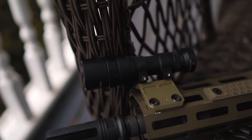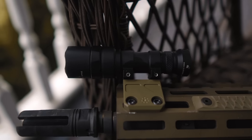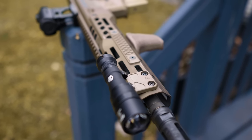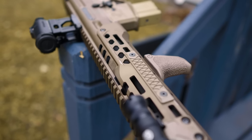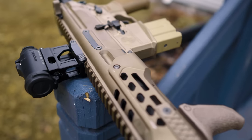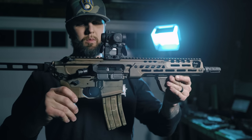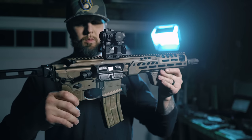This handguard got beat up a little bit during the review, but it held up and I have to say, Sig did a very nice job at redesigning this. Just like the rest of the gun, it has an anodized coyote tan finish — I really like this color. I'm a sucker for FDE and coyote colors. The upper receiver hasn't changed much — it still has the quick change barrel system and the forward assist. My philosophy is, don't try to fix it if it isn't broken.